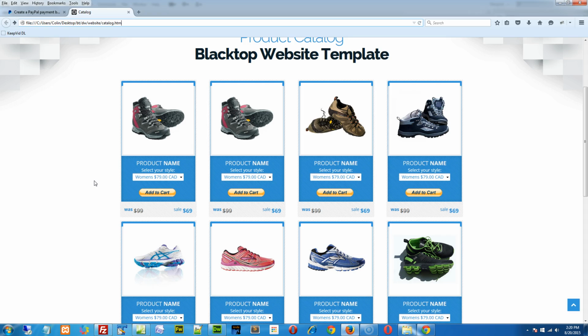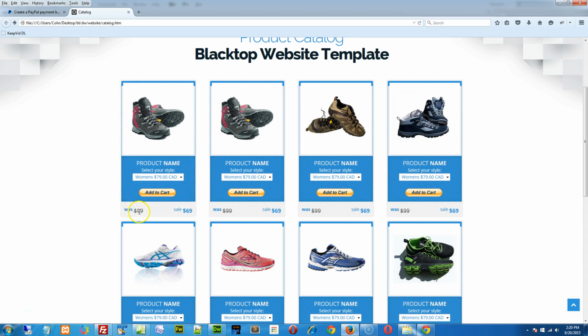The reason being is PayPal is always updating things, and by the time you get this, it's possible the button code may change in the next few weeks or months or even years. However, if you just go right to the PayPal site and create your own button, you have a lot more flexibility. In here, we have an example of a drop menu, which you may or may not need, right? Create a button without one. You may want to add more options. You may want to add tax or shipping and things like that. Creating your own buttons allows you to do that. So we'll show you how to replace the add to cart button with a new button from PayPal.